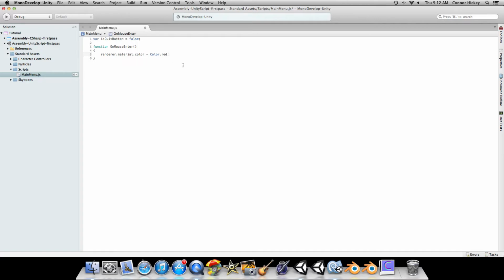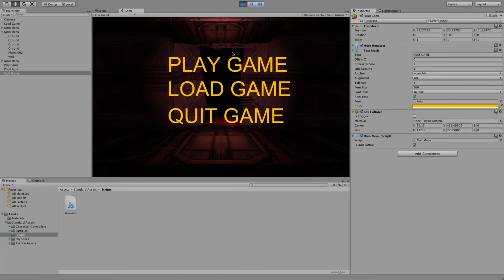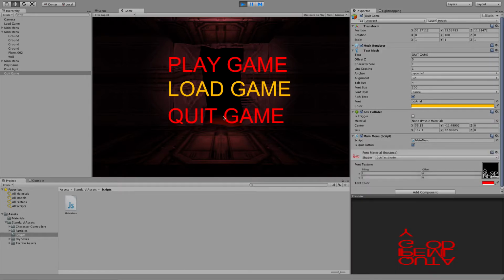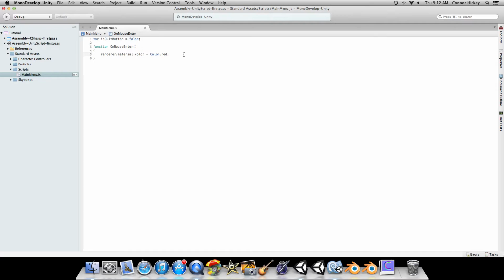So now if we save our script and we go into our game and play it, as you can see, it just stays red, and that's not what you want. So what you're going to want to do is add a function that says OnMouseExit.